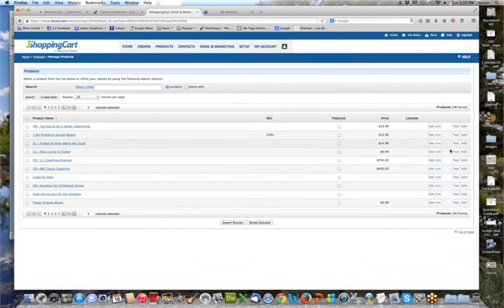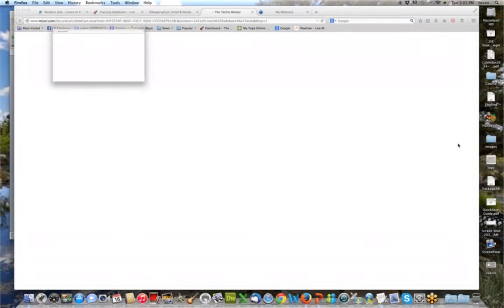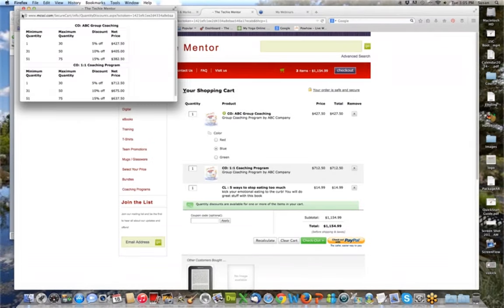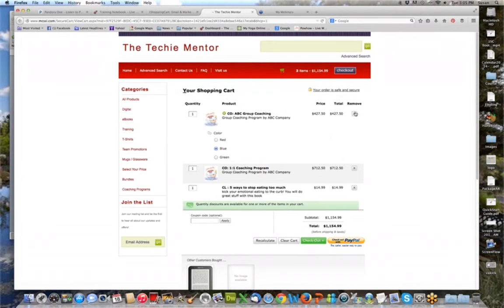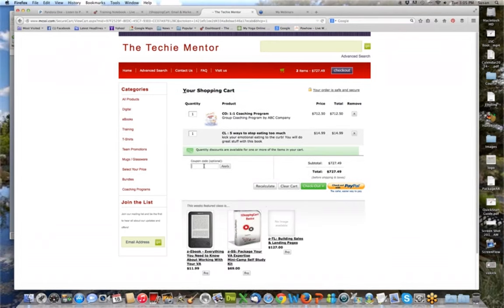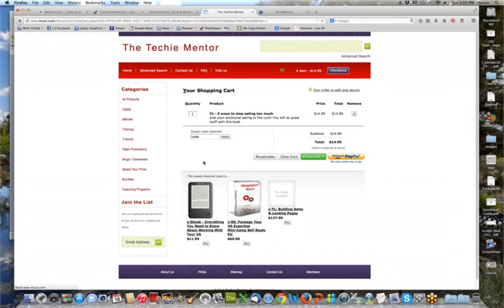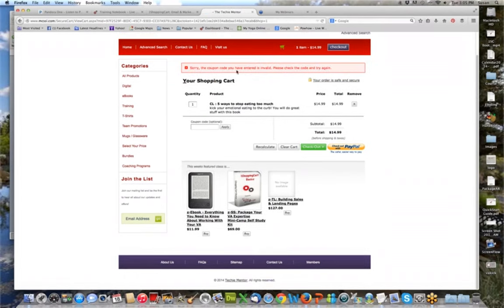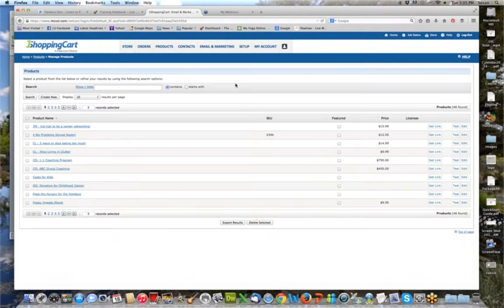So for instance, if I was to test this option, because you want to test it on the ones that you assigned it to, but you also want to test it on the ones that it doesn't apply to. So wait, hold on, let me get rid of this one. There you go. Okay, you notice it says this coupon code is not valid because I took the products out of the shopping cart that it was associated with. So in other words, I can't use this code for anything but what I'm supposed to. So you have to test that as well. Okay. So that works really well.